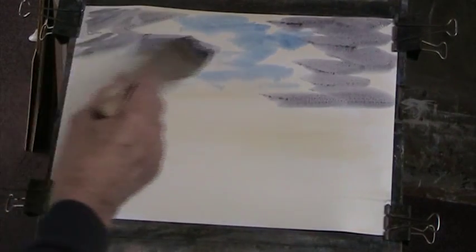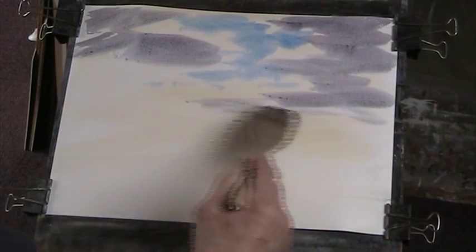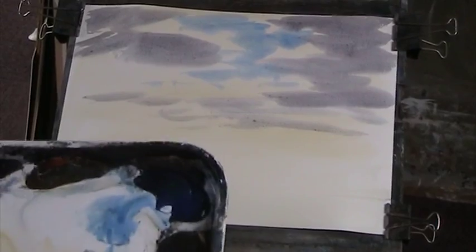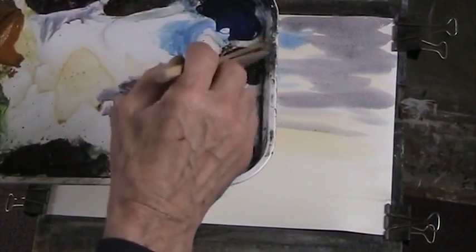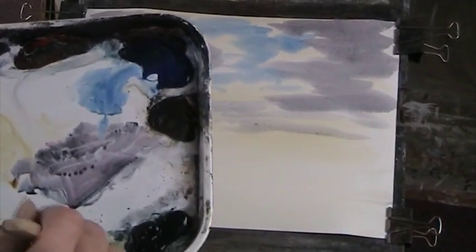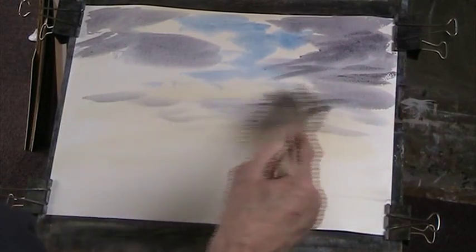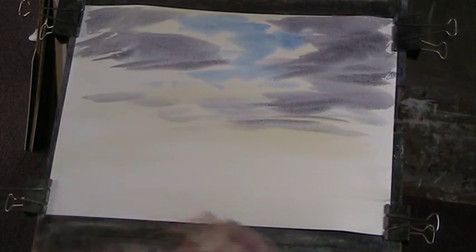So we'll just put in some cloud. And as we come lower down the horizon, we can just put smaller clouds in there. We can darken it up a bit here and there, just a bit of cloud shadow. I mean, the palette is lemon yellow, raw sienna, alizarin crimson, light red, ultramarine, burnt umber, Payne's grey and burnt sienna. But you don't have to use them all, and I probably won't. But just work away. A bit of blue in with that as well. So we can just get some cloud shadow. Okay, that's probably a bit fussy.